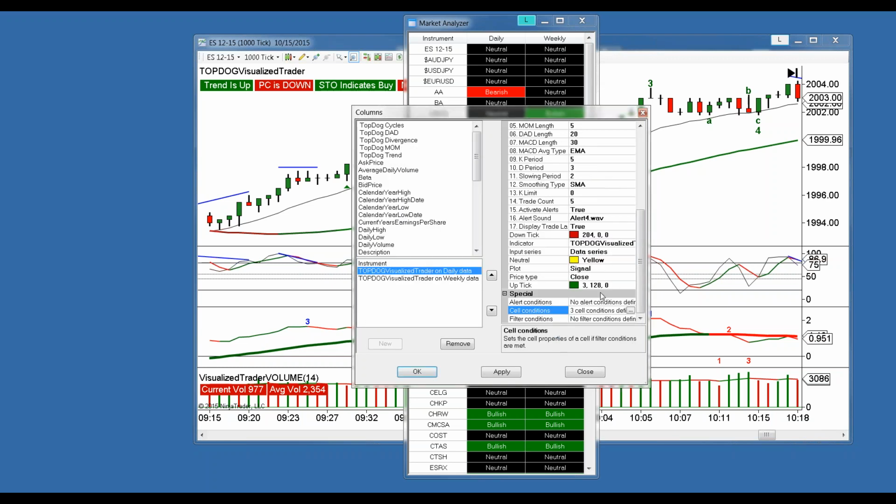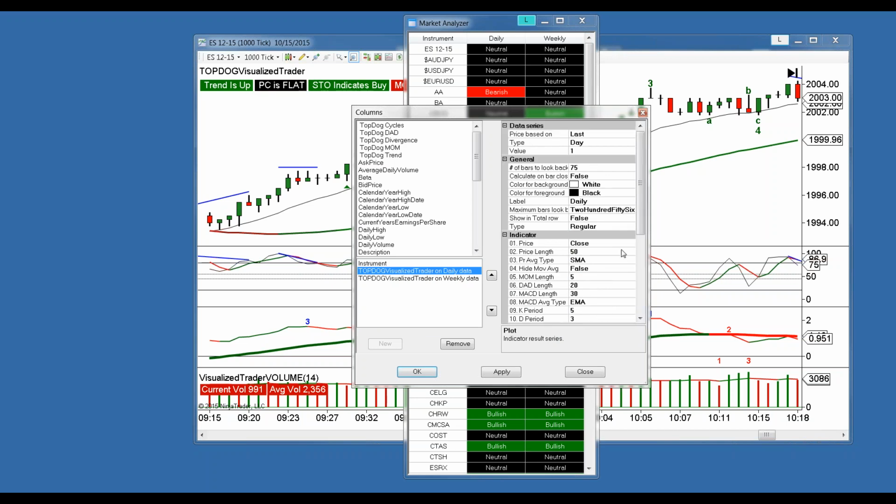But that stuff won't show unless you go to plot and change it from average, which is what it will be when you open it, to signal. If you didn't follow all that, that's fine. Again, once you get the program, we'll help you with that if you need it.